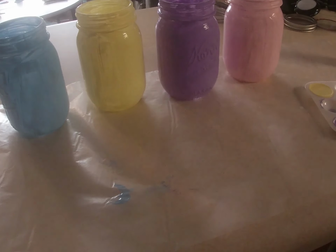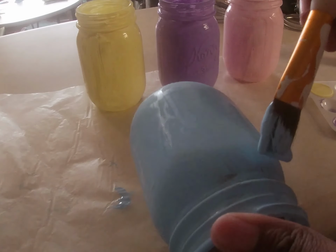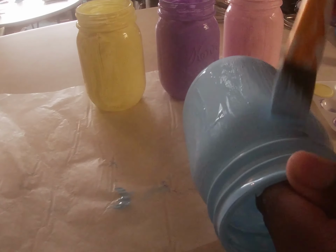These were spring colors to me, so that's why I went ahead and used them. Plus, I had some hydrangeas left over from a previous wreath that I did, and that video is also on my page, the hydrangeas and the Easter eggs wreath. So I had some leftover materials from that, so I just put it in my mason jars, and it came out beautiful.